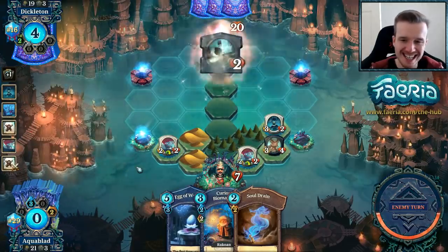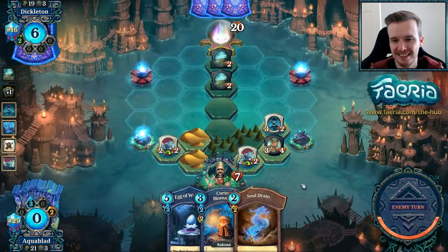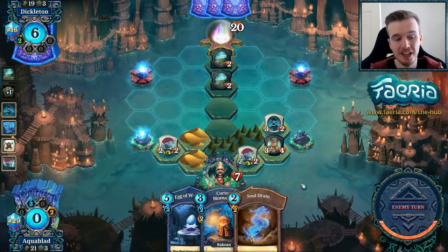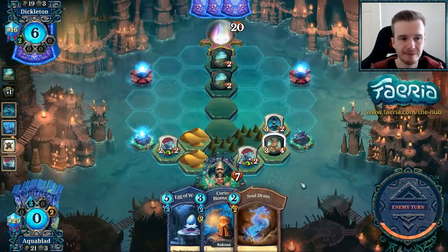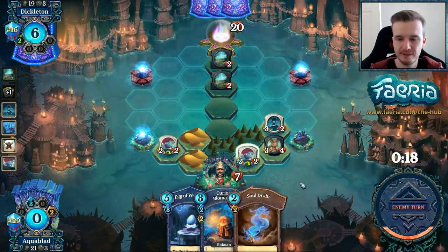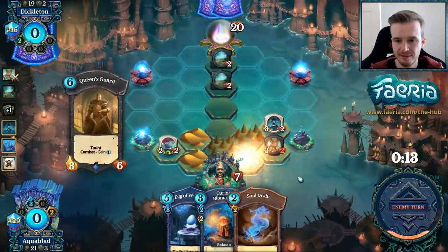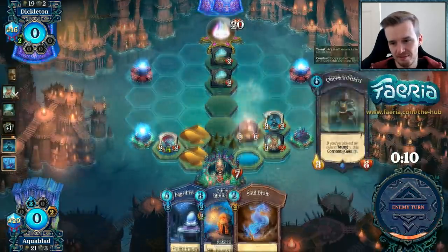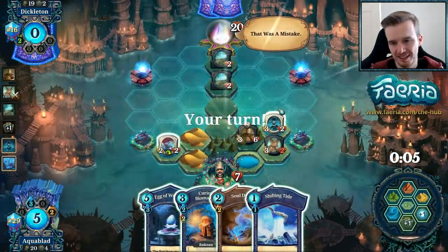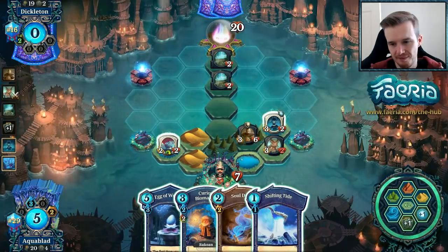Oh, another shrine. Another shrine. So this could just be a Verdant Force. I really hope it's not. That's not great. That's not what I want to see in my life. So I do need to find Aurora. That's for sure.